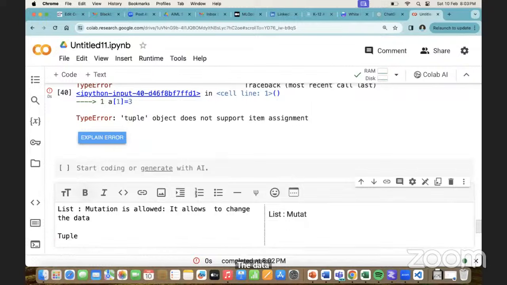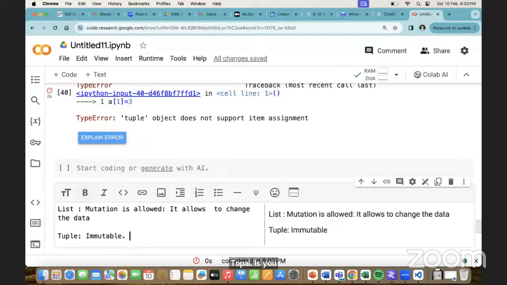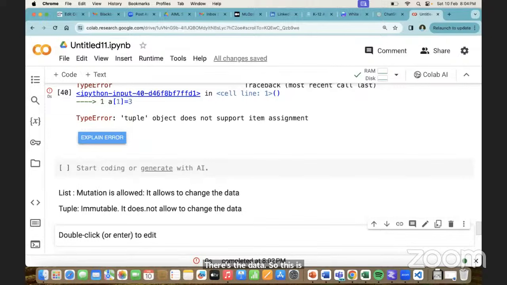Tuple is immutable. It does not allow to change the data. Always remember.